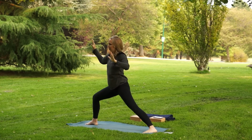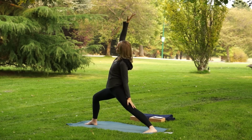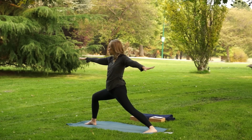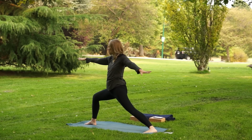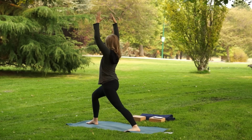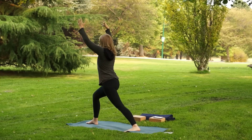Turn your left toes and your right toes back. We're going to do reverse warrior on the other side. Warrior two. Warrior one. Step forward to Tadasana.